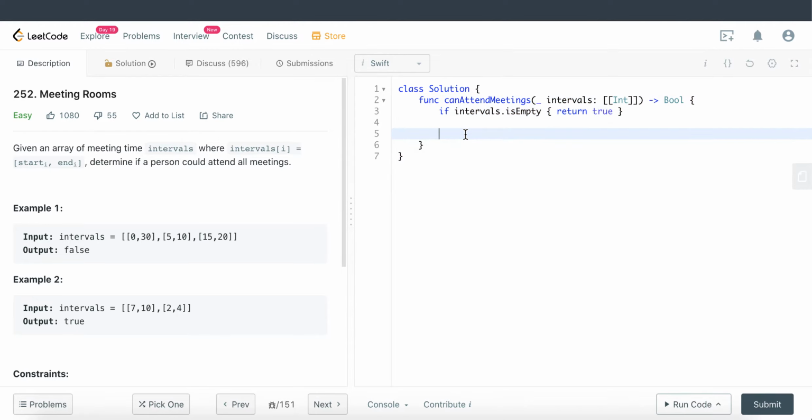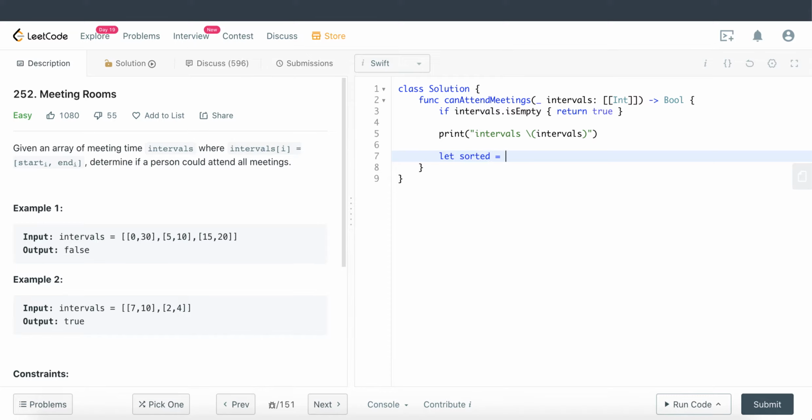In this example, it's relatively sorted based on the starting time, as you can see: 0, 5, 15. And in this other example here is 72. I'm not sure what the sorted order is when we are given this parameter. So what I'm going to do is sort this array by the ending time. I'm just going to print out the intervals first and see how it is sorted after that.